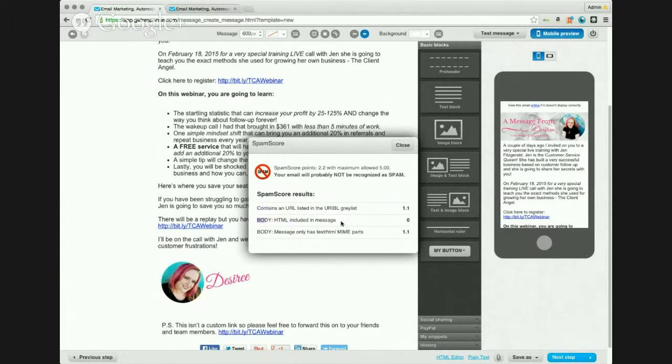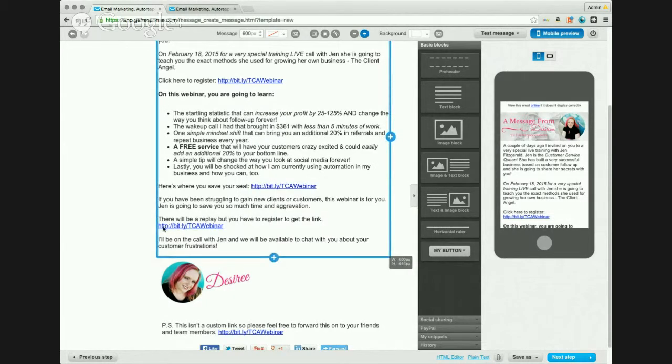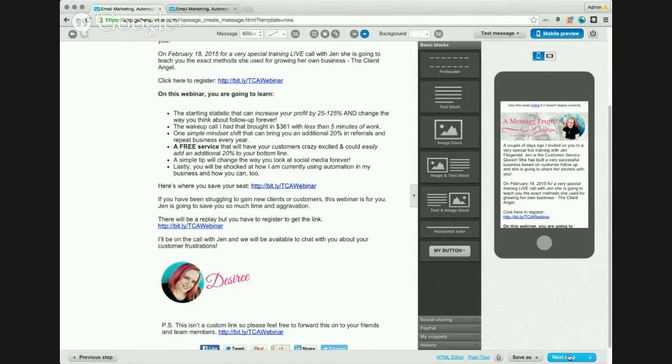You can use your own custom link there, but I use bit.ly because this also allows me to track it multiple different ways, because I'm promoting somebody else's webinar. And again, I can't track who's actually registering, but I can track how many times this link is getting clicked, and that gives me an idea of how many people will make it to the webinar and what kind of traction my marketing efforts are getting. I use this same exact link everywhere. If I'm doing my own launch, I will actually create a link for my different outlets. So email will have a link, social media will have a link, and actually I break it down. Facebook has its own link, Twitter, and that way I can see where my leads are coming from.